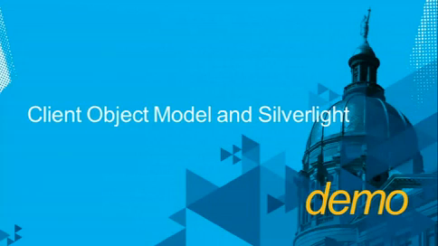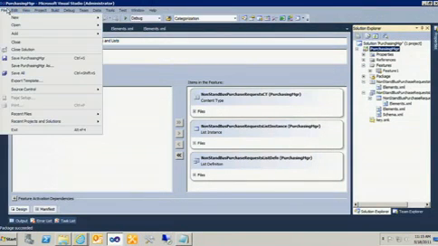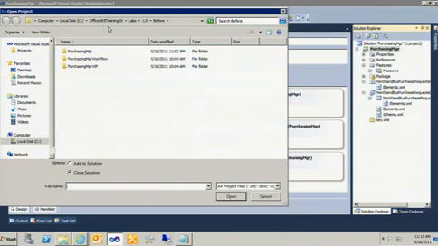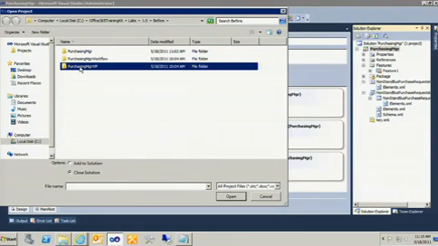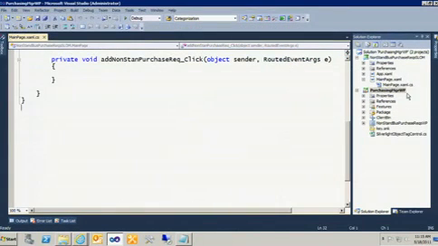So if we look at an example of this, what I wanted to do is create a Silverlight application with the client object model to provide a front end to that list, just as an example. So what did I do?